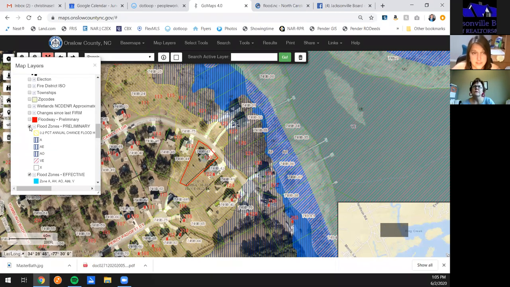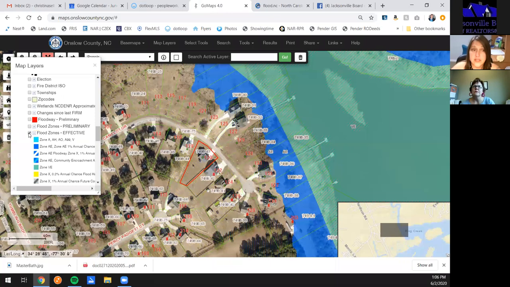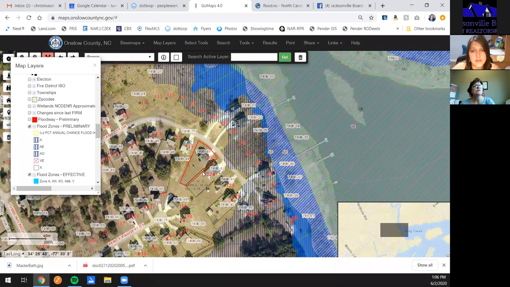Take the extra step. Now, the main purpose of this Zoom call today is y'all need to know that these preliminary maps for most of the county, I'm going to say probably 99% of the county, right, Angie? Except that one little spot. 99% of the county's preliminary flood maps will go effective June 19th. That is 17 days from today. Literally 17 days. So on June 20th, this will be the new effective map for this property. How does that affect my client?